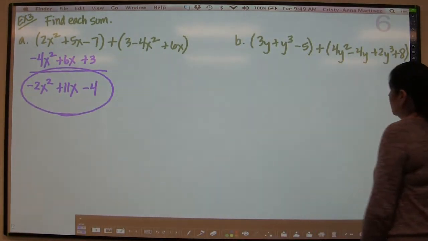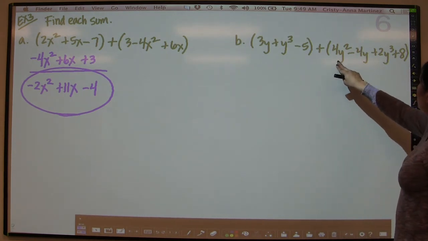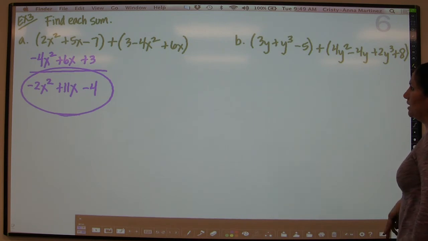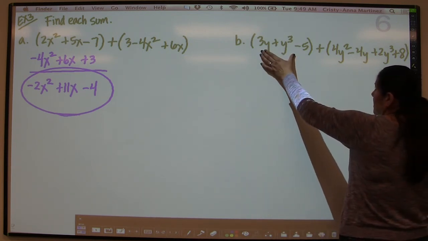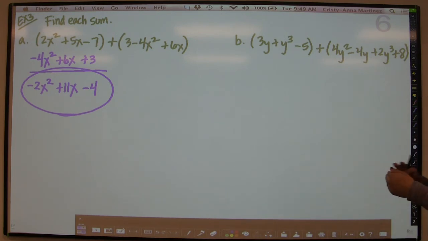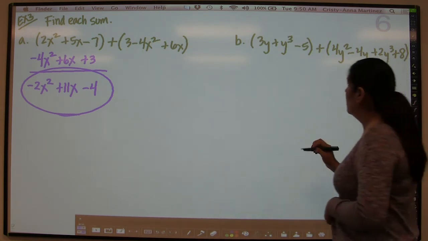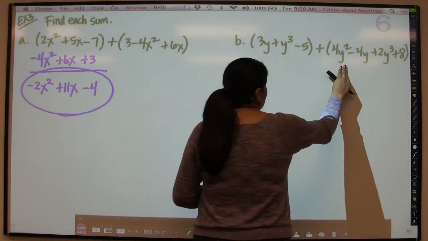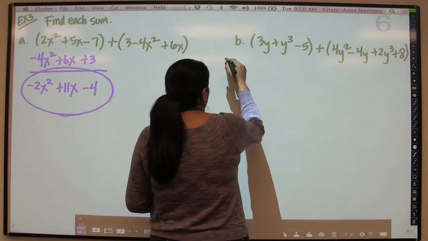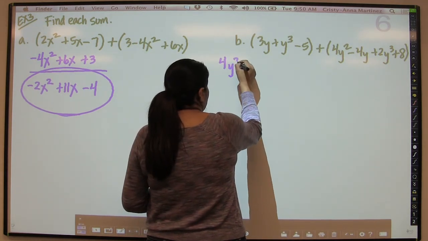And we've got 4 terms here, and we have 3 terms over there. So it's probably going to be easier for us to take these terms and put them underneath over here. It doesn't matter which order you add in. It does matter which order you subtract in, however. So I'm going to go ahead and stay with the same order from before. And we're going to take 4y squared. You'll notice that in this term there is no 4y squared. So I'm just going to put the 4y squared over here off to the side.